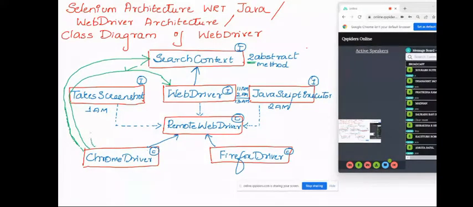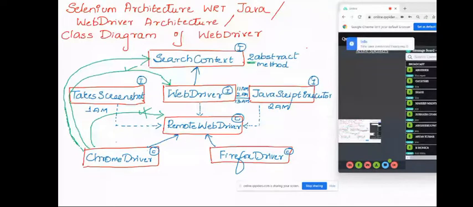Can I do upcasting from ChromeDriver to the WebDriver interface? Yes, I can do, but I will not do.